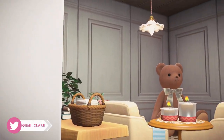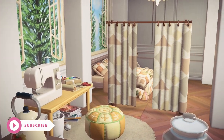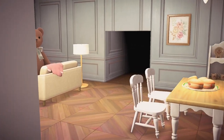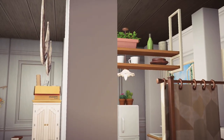This is part two in the series. I have done the exterior already in the past video and in a live stream, and this is just the shortened speed build of the interior, where we have designed a really cute quilt sewing nook kind of vibe, and I'm really excited to take you through the process of how I put this together, as well as all the items, DIYs and codes that I used.